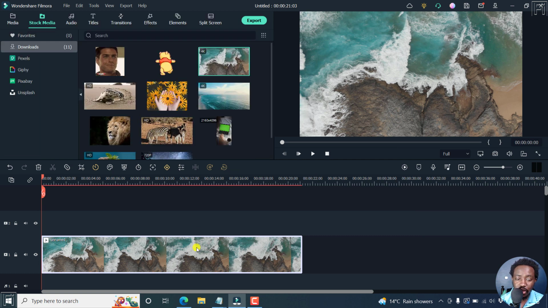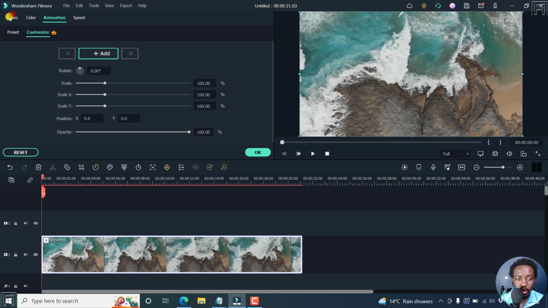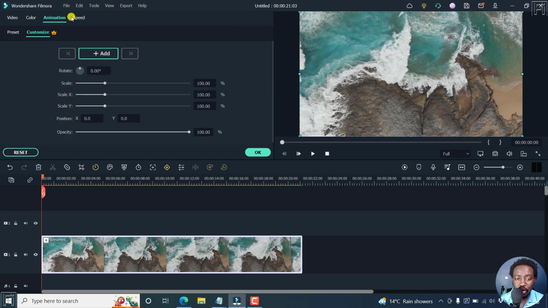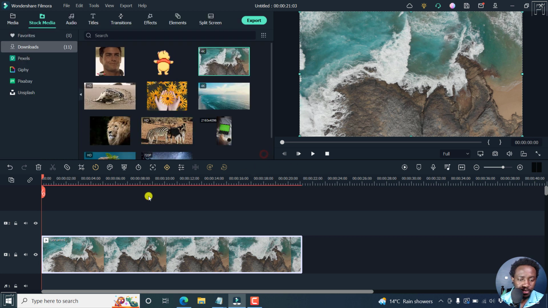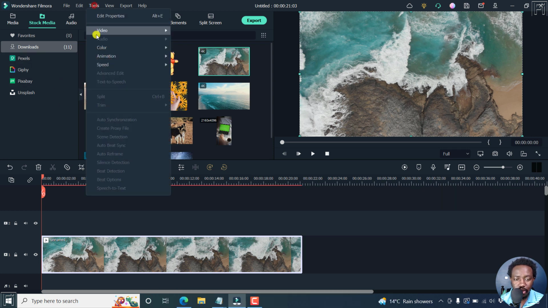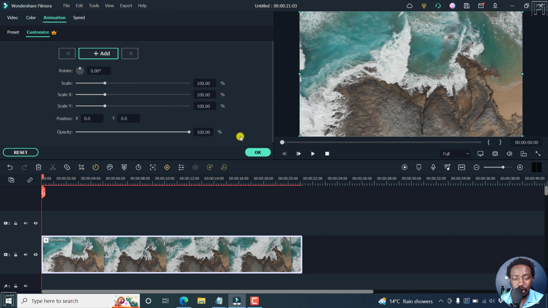Number 2, you can just double click on your video, and by default it's going to land you on the video, but the animation tab is somewhere here where you can actually customize. And please note that all licensed users have access to this feature, so it's more or less maybe on the pro versions. So if you'd like to test it out, check it out from the link below. Next up, you can click on tools, animation, add animation, click on that, you get to the same page.